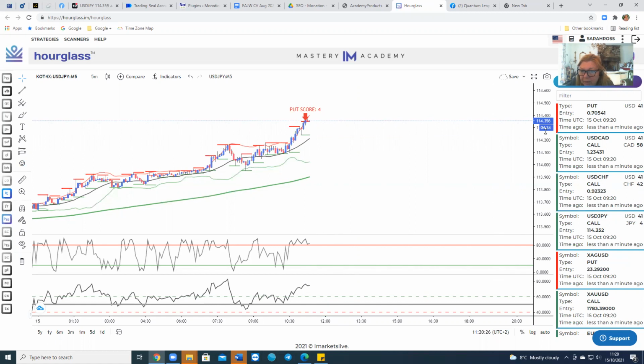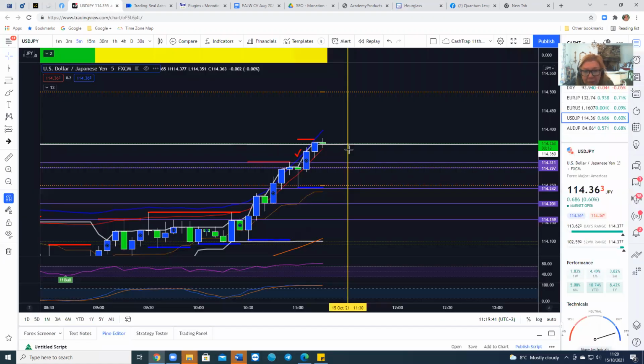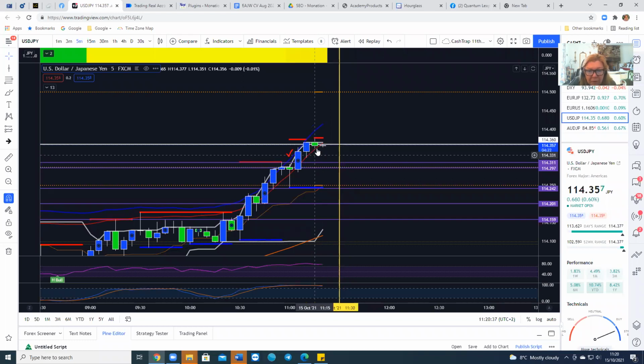This is on timer. So there's 4 minutes 33 left of this candle, and it gave us a call at 352 and it's at 353. So you're going to say, but Sarah, if it's moving so strongly, why hasn't it moved very much? Well, the reason is because it's hitting a daily line, which is a very strong line of support and resistance. So when price reaches these major levels, which are like 15-minute or the quarter theory, which is an indicator we put on, or an hourly line or a daily, then price is going to hover around that level. It's also going to retest it several times before it moves one way or the other.